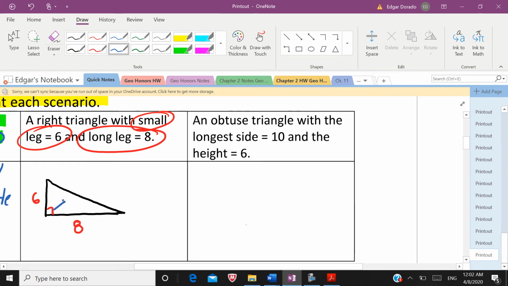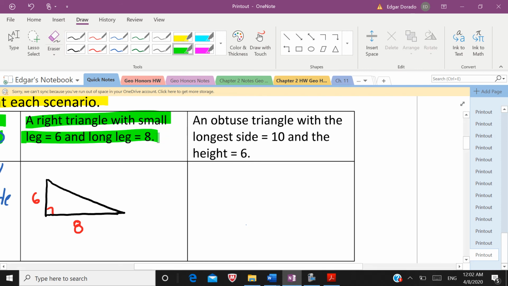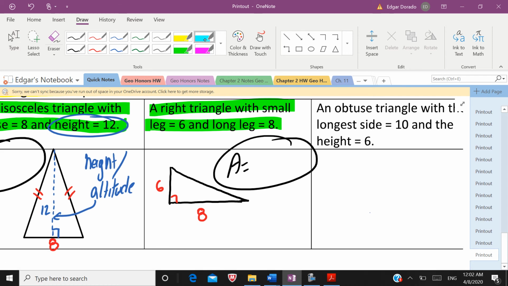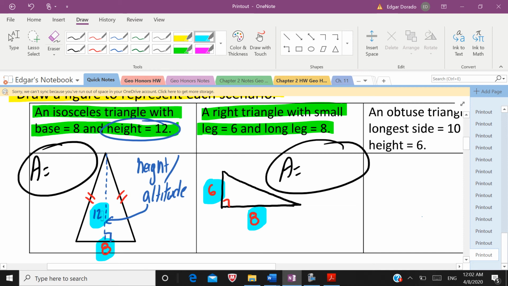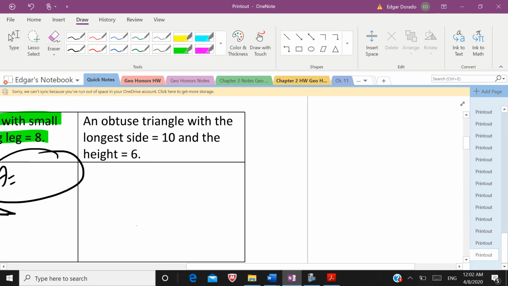And by the way, guys, the one across from the 90-degree angle, I would never call the long leg. This is, if anything, it's called the longest leg, but the proper terminology here, guys, would be the hypotenuse. So here is our hypotenuse. But for now, guys, that's not really too relevant because all they are asking for is for us to draw this particular scenario, and we're done, okay? So if I was looking for the area, again, I would be able to do that because in a second you're going to notice that what's really important in area is also a base and a height. Base and a height, just like it was important for a rectangle.